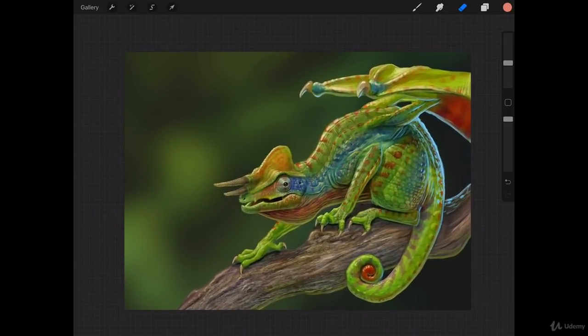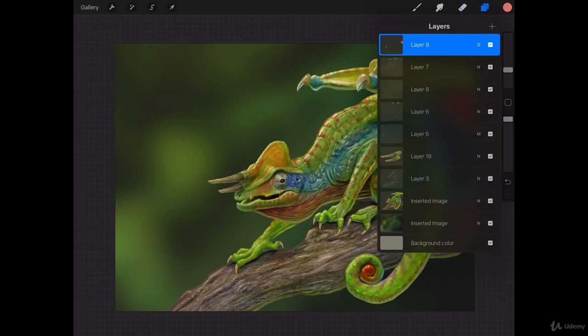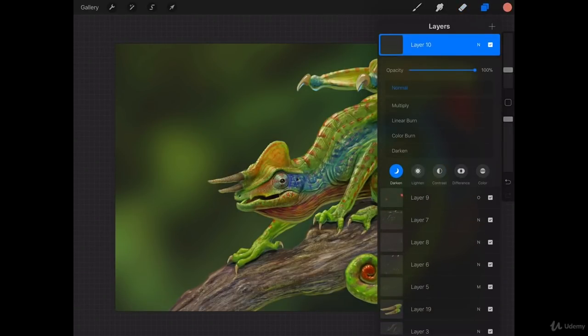Now I'm going to go ahead and take my eraser tool. We're going to soften this area on his head a little bit, and I think that looks about perfect. Right, there is our light shining through. Okay, now there's some more things we need to do. We're not quite finished yet.